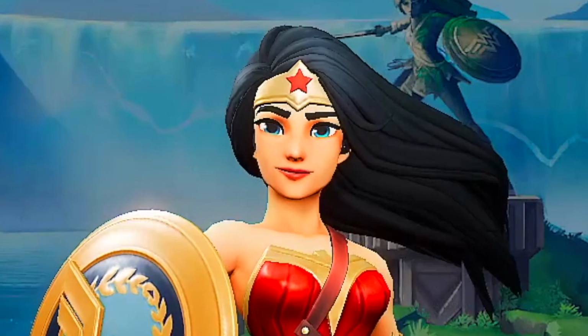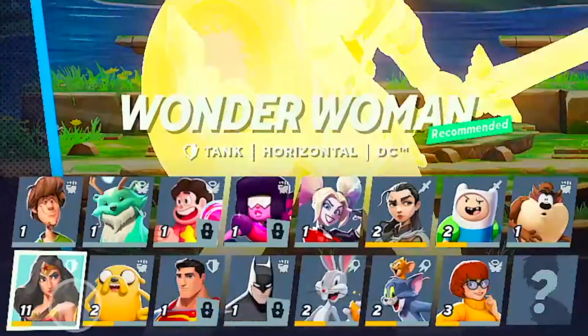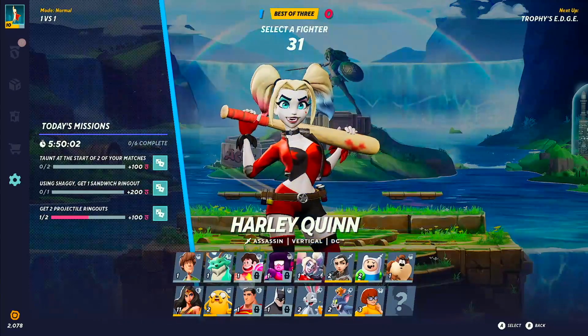I know not everybody got into the alpha, so if you guys want to see certain characters, let me know in the comments down below, and I'll be sure to play them, man. I'm new to the game. While Wonder Woman and Arya Stark are my two favorite characters, I'm willing to try new people.